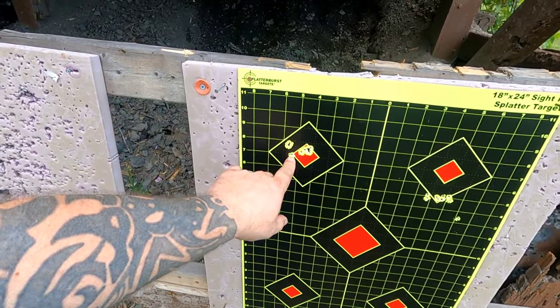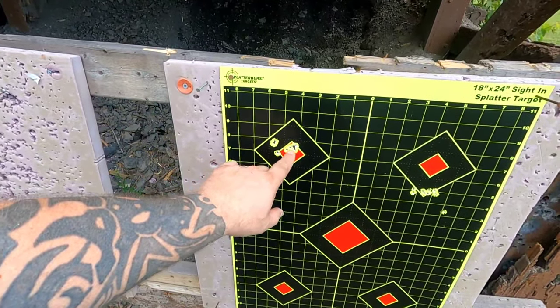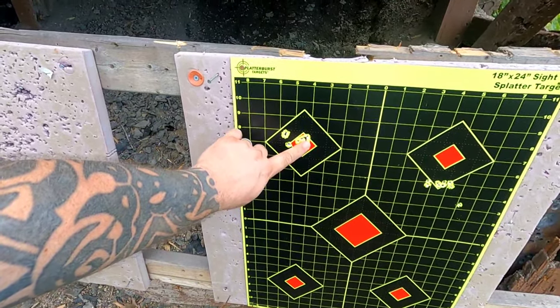This was the one that I said got away from me. But my aim point was right there. And we dropped one, two, three. So we dropped seven of them right in that same, basically as big as my finger. So overall, Gunsan, man, this thing still, in my opinion, that's tack driving at 50 yards. Could I do better if I had a rear bag? Yep, I didn't bring a rear bag, so I'm just shooting off of a front bag. But overall, very accurate, and that's certainly more than capable of shooting small game or anything of that nature.